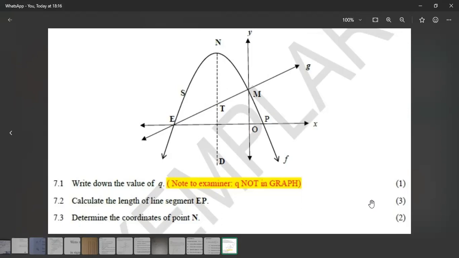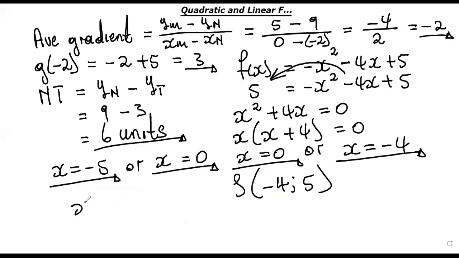If we look at 0 to 1, both of them are positive. But if we look at 1, which is point P, all the way to infinity, the function of f is negative, but the function of g is positive. So negative times a positive will give us a negative. So here you'll say it's any value of x that is greater than 1. Or you can say any value from 1 all the way to infinity. Yes, and then your happiness will be complete.